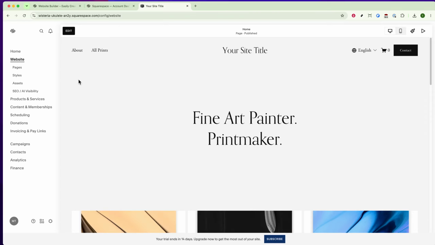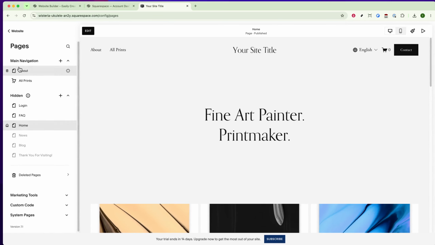Now, if you manage multiple websites, make sure to double check that you've selected the correct one. This will ensure you're making changes to the appropriate site. Once you're on the correct site, navigate to the Pages section in the navigation menu. This is where you control the structure of your site and decide where to place the animated logo scroller. It's essentially the blueprint of your website, so everything starts here.